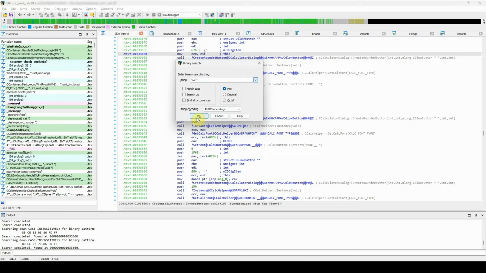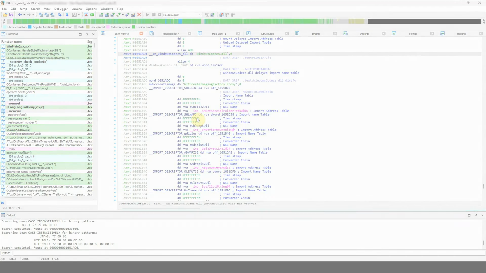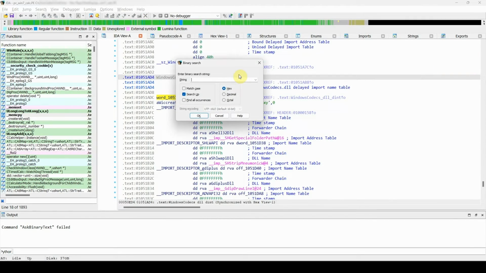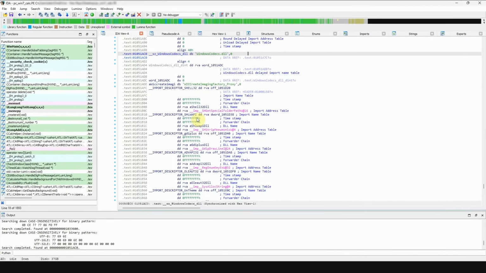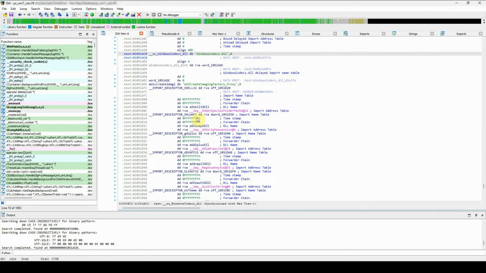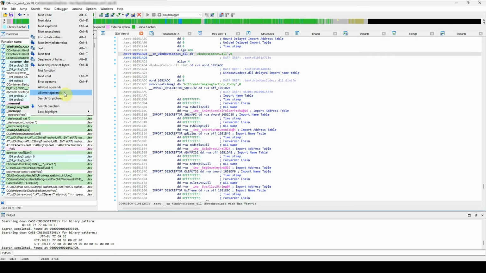Quoted string literals will also be accepted in the search. They will be converted to bytes using the chosen encoding selector. If the all encodings option is selected, a search will be performed using all configured encodings. IDA would also accept a wide character string constant, and only UTF-16 will be used to convert such strings to raw bytes. Before we conclude, let's just touch base on two useful options within the search menu: search for pictures and search direction.